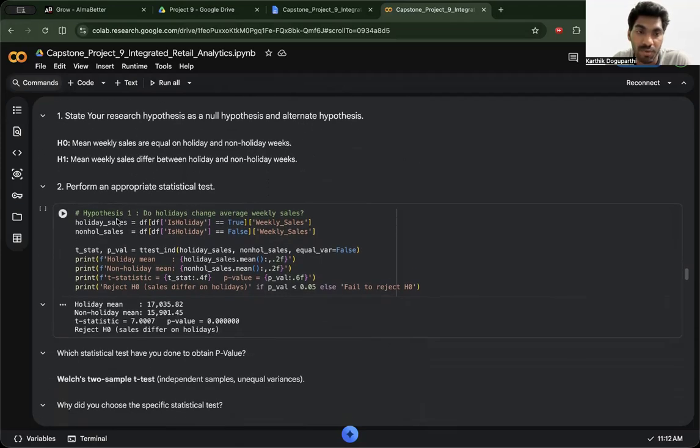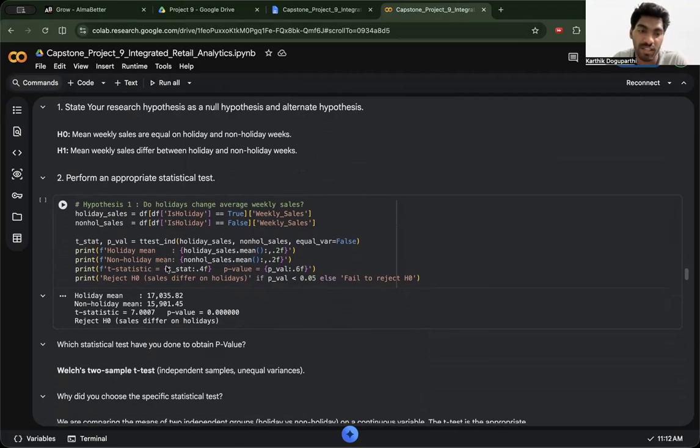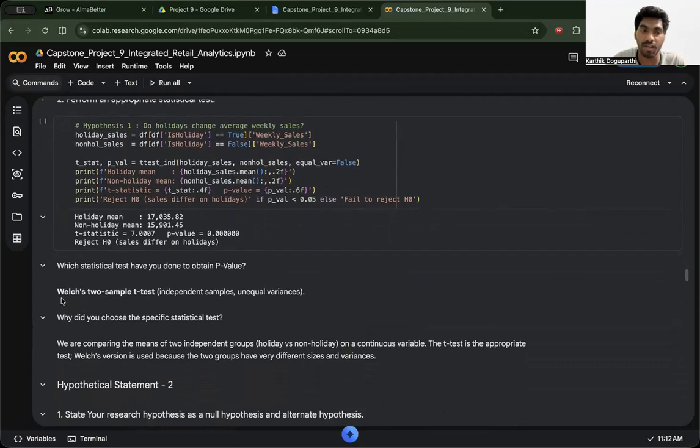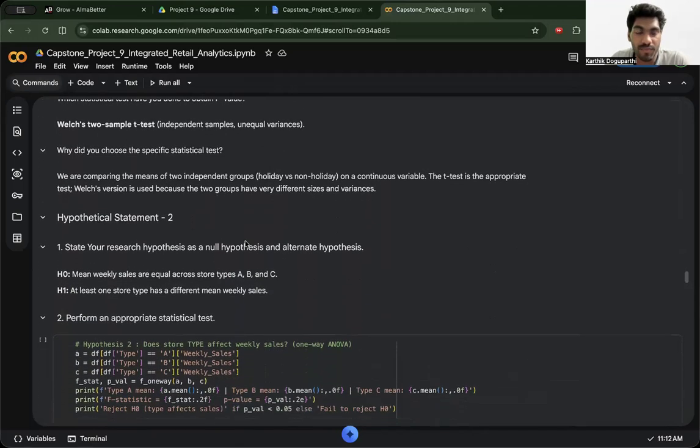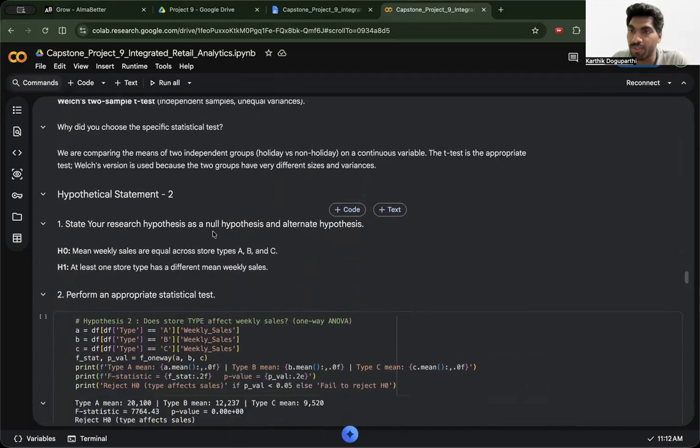After performing the t-test statistic using Welch's two sample test, we found that the rejection has been confirmed: sales differ on holidays and non-holidays, with a p-value of 0.00. I performed it with an alpha value of 0.05. So the first null hypothesis is rejected.